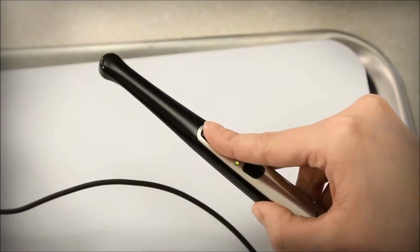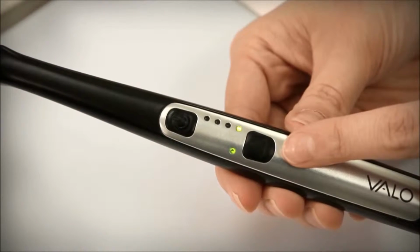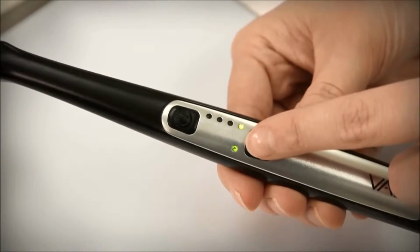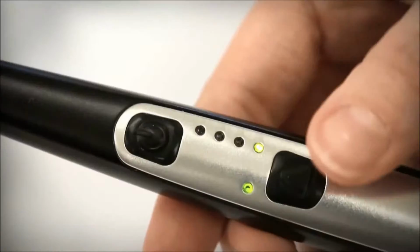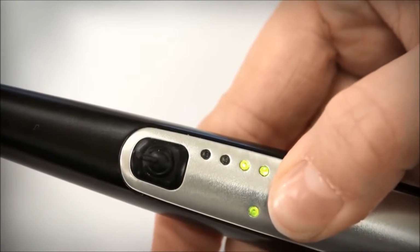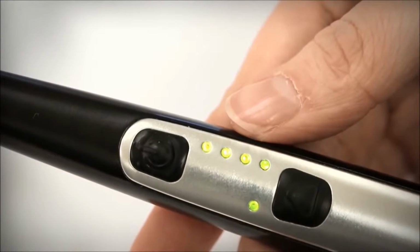The top button is the power button. Press to activate VALO. The bottom button is the time and mode button. This button is used to change the timing interval or the mode. Standard mode is shown by a solid green light on the left of the panel. The 4 lights on the right represent the time. To change the time in 5-second intervals, press the time and mode button. The beep and illuminated lights will change with each press of the button, cycling from 5 up to 20 seconds.